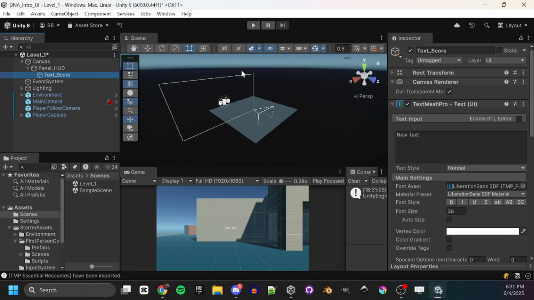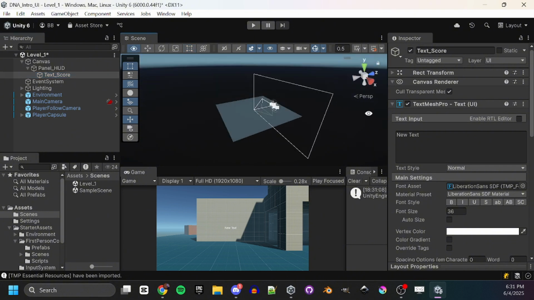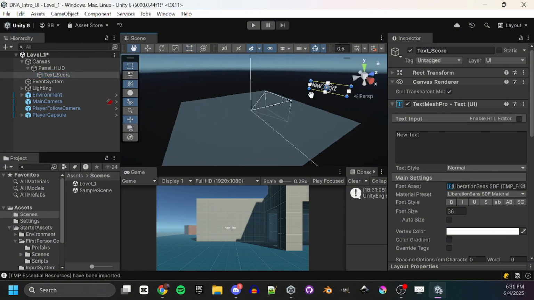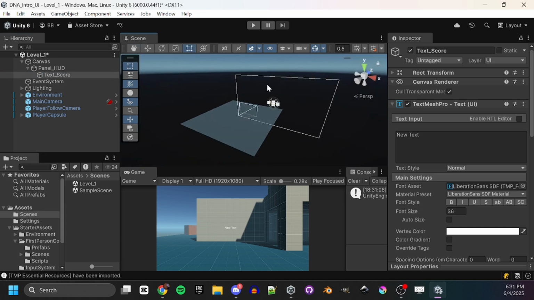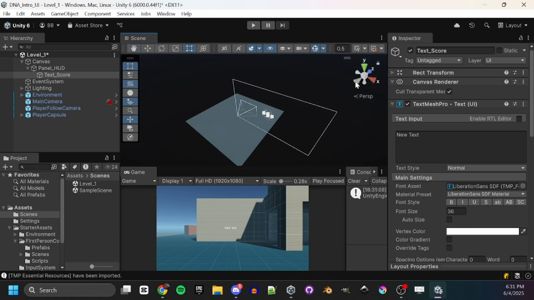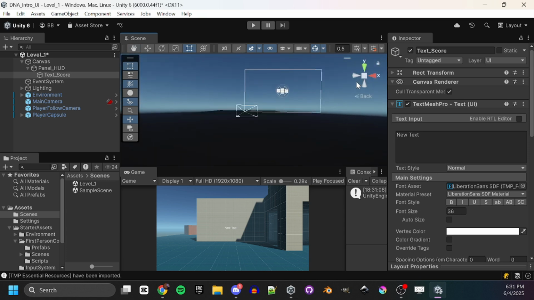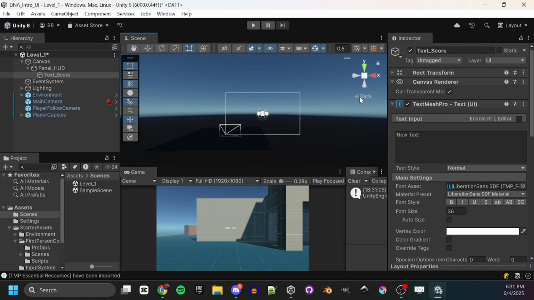Now, if we zoom around the HUD here and get close to it, it's going to be a lot easier to work with our UI and our HUD if we click on the negative Z axis, the gray part of the Z, and that'll lock us into this view. And then if we click this thing that says back, it'll switch from perspective view to isometric view.